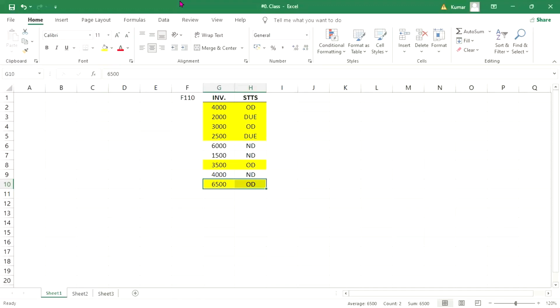Based on that, the system is going to check the due date, payment methods, etc. So the system is going to check the due dates, and based on that, whatever due and overdue invoices are there will be selected by the system for the payment.